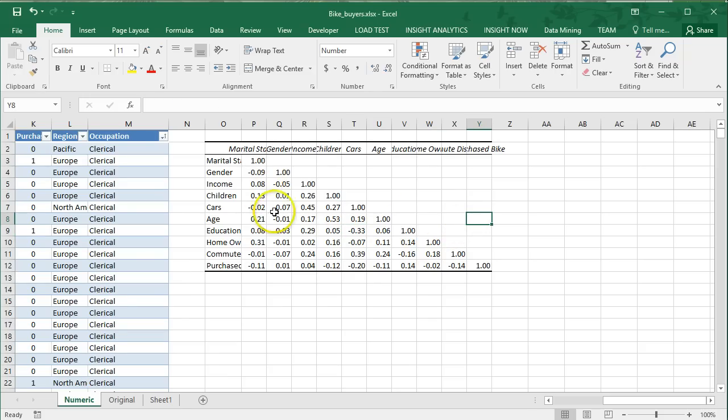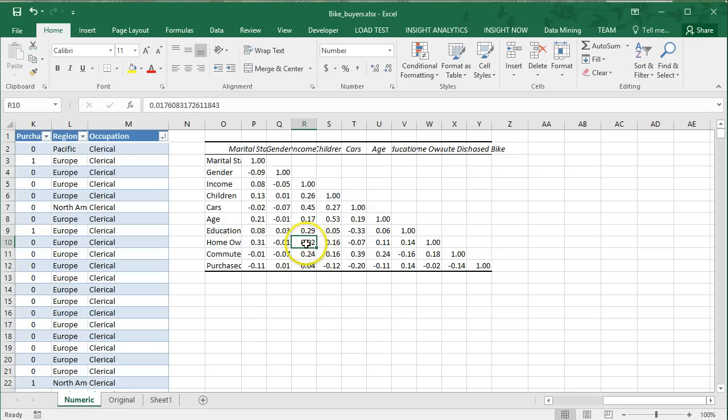Alright, so for example, let's choose this one, home ownership and income. That's one of the ones that surprised me a lot. 0.02 is a very, very small correlation. Again, it doesn't matter if it's negative or positive, it just matters that it's close to 0. In other words, it's very weak. The line of best fit that would be drawn through the scatter plot of those two variables, the slope would be very low.